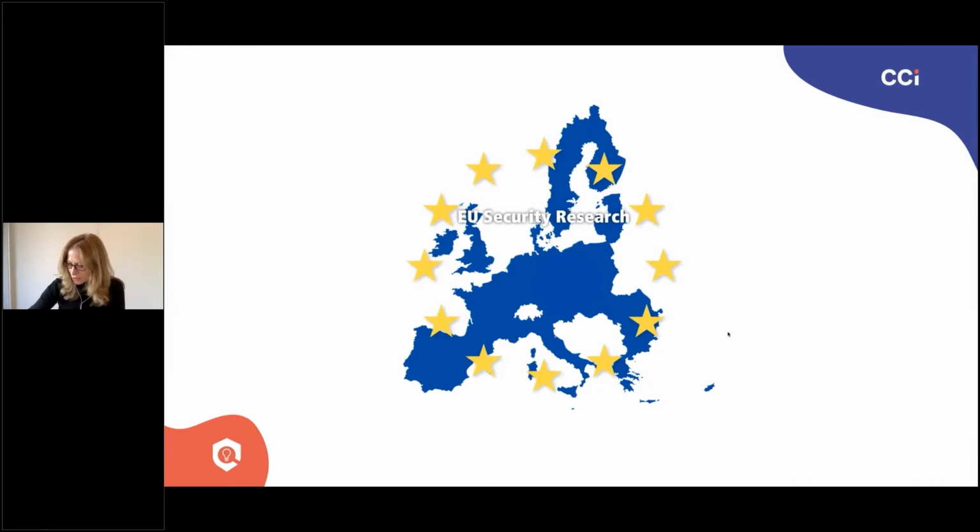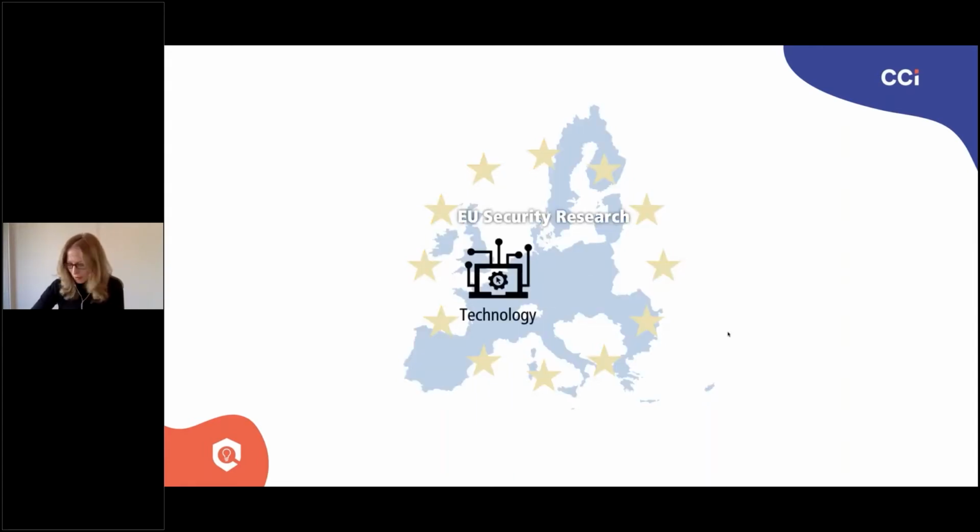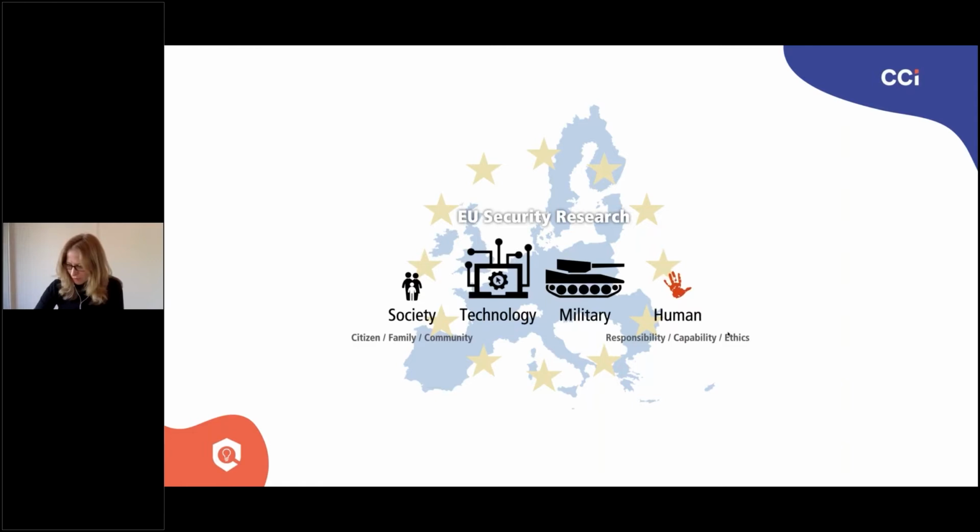The European Security Research Programme was set up by industry, the military, key researchers and the European Commission. Its focus at the beginning was very much on technology and on the military, and very much less on human aspects and societal aspects, including ethical issues. The programme tends to focus on supporting research to address international security issues, such as terrorism, organised crime, natural and man-made disasters, and more recently, cybercrime.